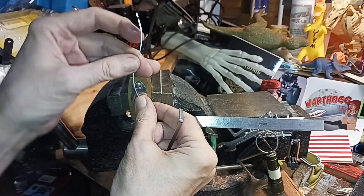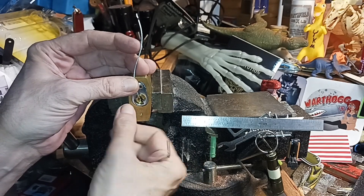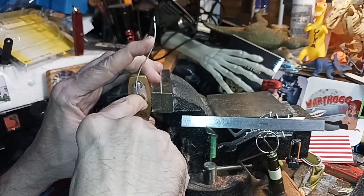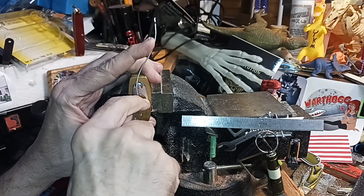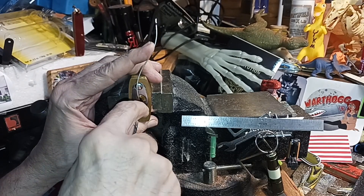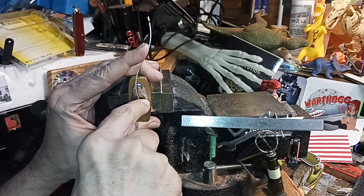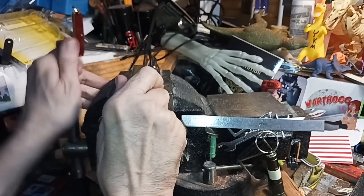This is the thickest tension wrench I've got — one millimeter. If you look at the lock you can tell which way it opens — the way a key would turn — so I'm picking it to the right. That was counter-rotation, which can happen because your pick is hitting the warding, not really hitting the pin. That was only two pins I had to pick to get it open that time.